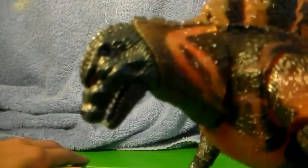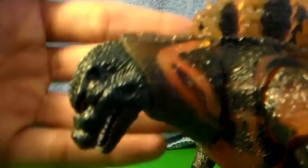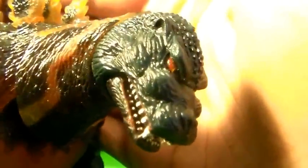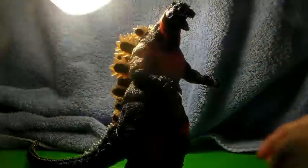What's odd is that they chose to put the head as green. Like, that's kind of odd. Yeah, you can see the eyes better now. I brightened up. Look at those eyes, guys. Those are just amazing eyes. NECA did an awesome job on this.